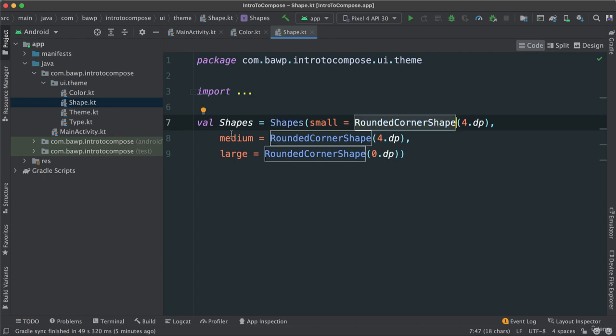If we get a small, we're going to get a rounded corner shape of 4 dp, which means if we use, for instance, a card and we want to have those rounded corners, we can right away say we want small. This is the value we're going to get for our rounded corner shape. For a medium, this is what we get, and large, that's what we get. So all of this is given to us, and we can always override and customize.